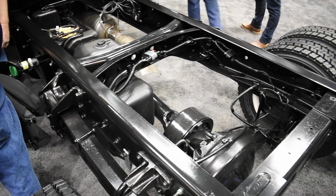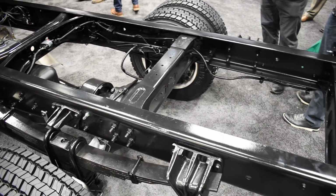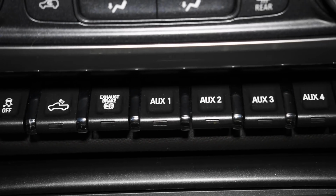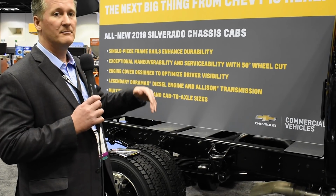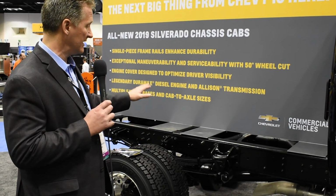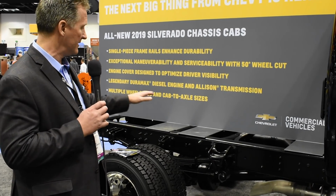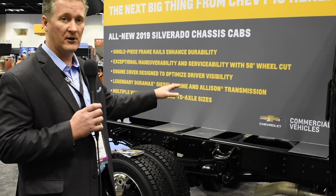A couple other things to point out. You can see the leaf spring suspension. We also have the only available air ride suspension option. That'll be a factory option, combined with an air compressor in the front end. But the easier the trucks are to upfit, that means lower cost, better order to delivery time, and it'll get to a customer much quicker. Those are some really key things, but the frame is really the biggest difference. The competitors have three-piece frames, they have welds, rivets, and what we think are more interference points than what we have on the all-new Silverado.